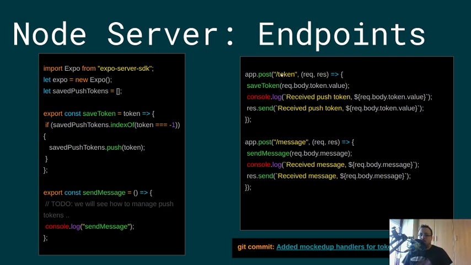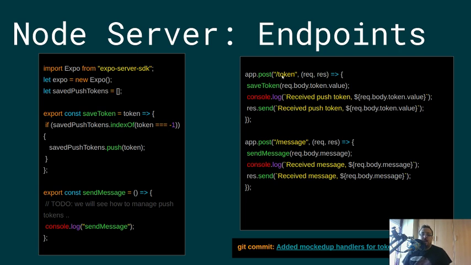I want to call to the server, and remember the ngrok URL dash token. I want an endpoint that is going to save the user token, and another endpoint, the message endpoint, is going to receive a message, and once it receives it, with the push tokens saved, will connect to the Google and iOS servers and everything like that.